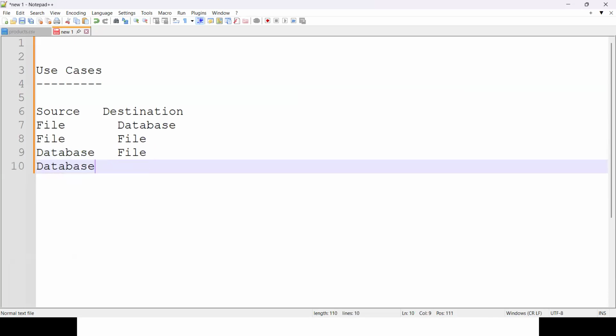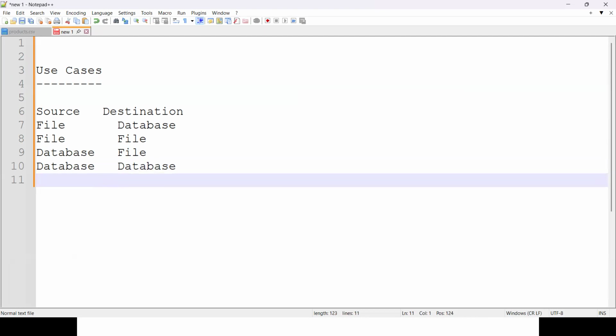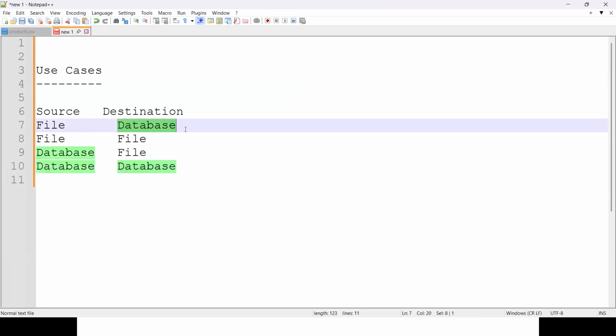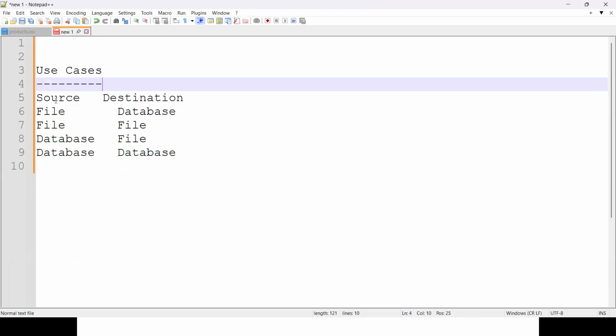Then source is database, destination is also a database. Like this, you can implement a lot of scenarios in Spring Batch here. For writing the data we have 3 approaches, and for reading the data, again multiple approaches. So we are going to discuss all the use cases.